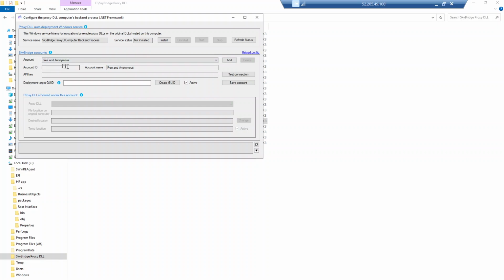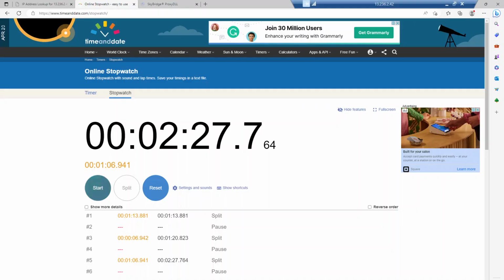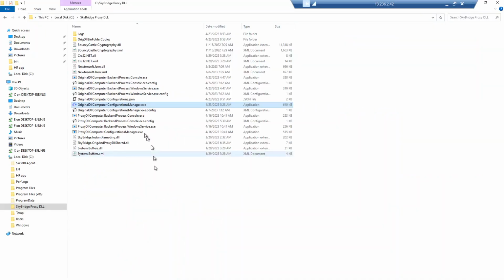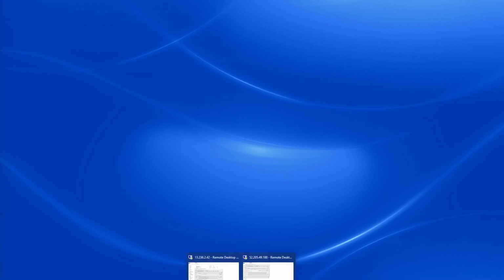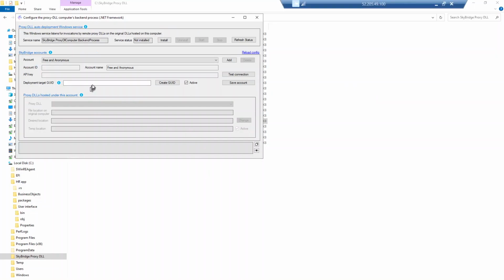We go back to the Australian computer to copy the target ID, and paste it into the target ID text box.